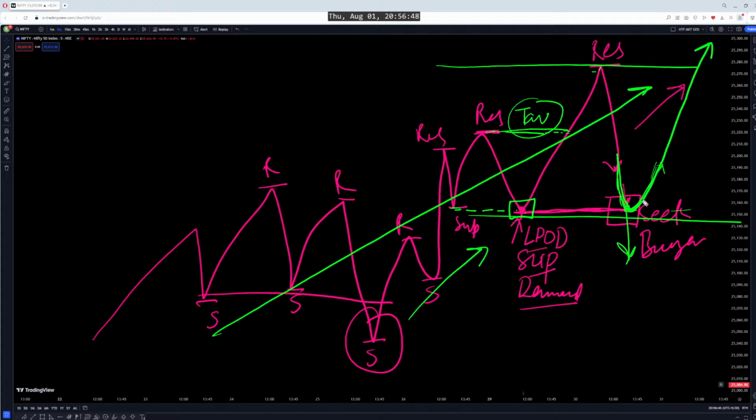But if they have some other idea, that I'm waiting for a failure of making a new high, the last time we spoke about it, like a head and shoulder pattern. I'm not going to confuse you with that. Let me just take that out. But I'm just saying that a failed effort of going up, they will be interested in that, because if it's a failure and people see it coming back down again, then they enter into the shorts to go even more below. Not like that, but like this.